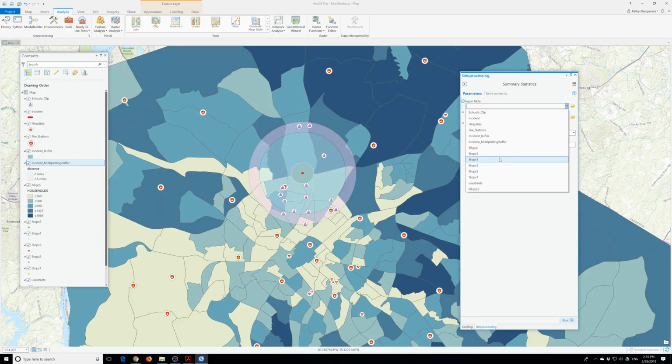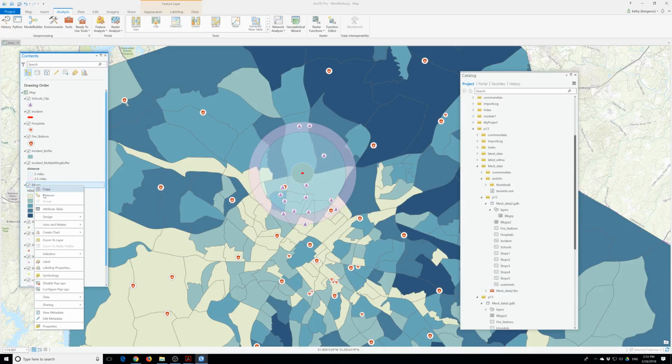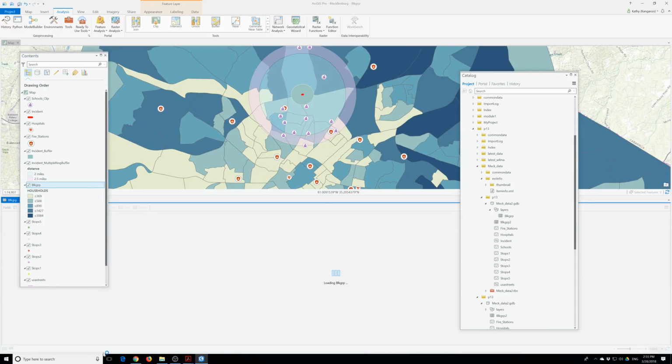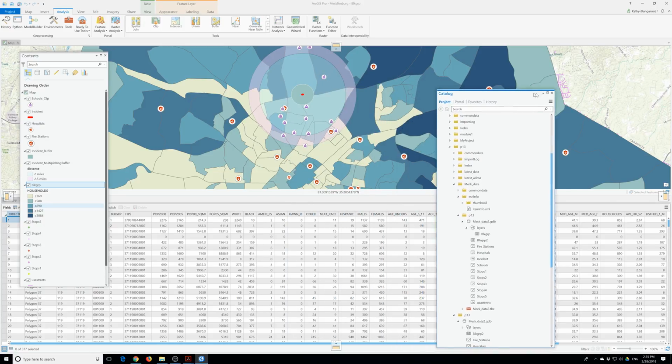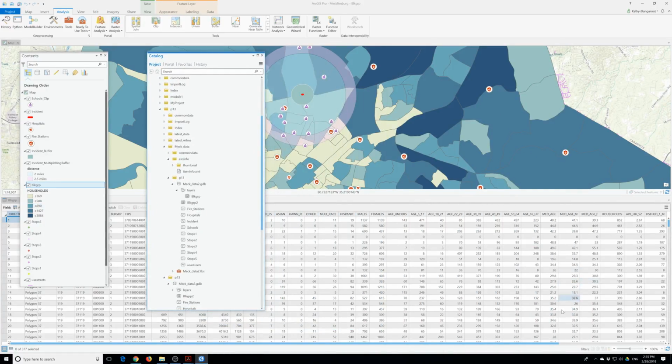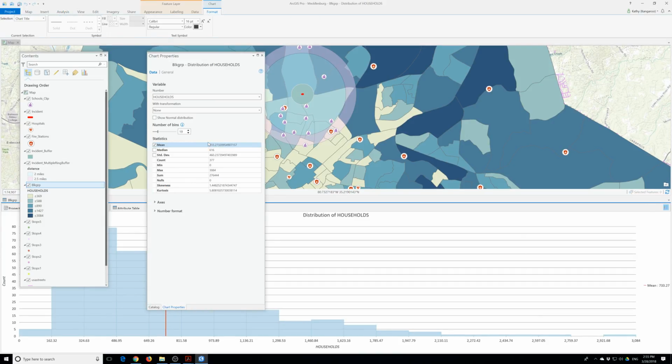So right here, go to attribute table, go to household. Where did it go? Oh, right here. So I'm going to do statistics.